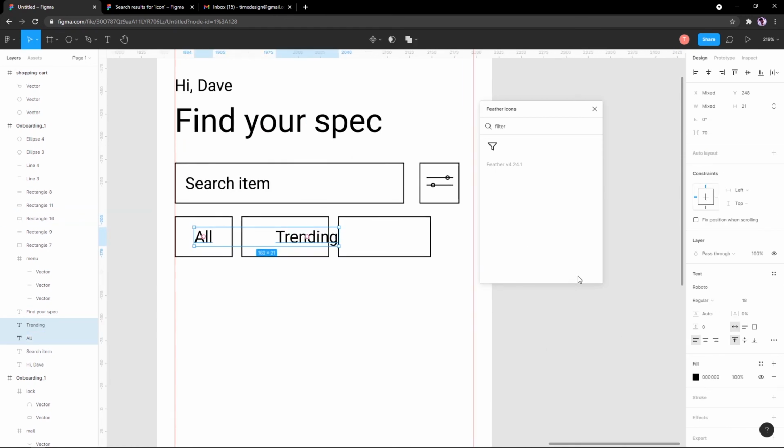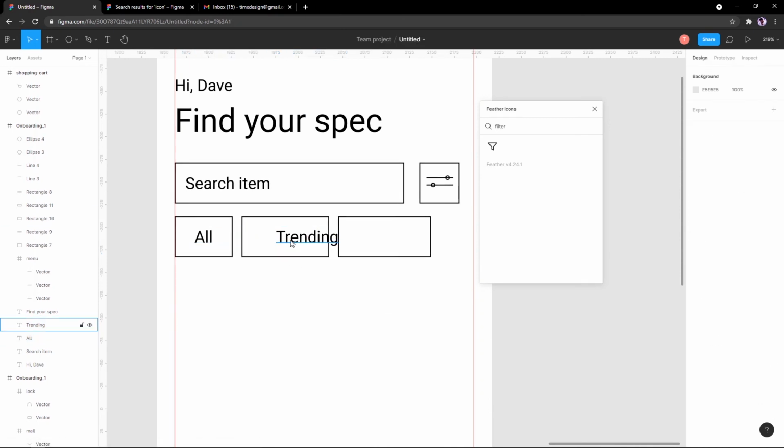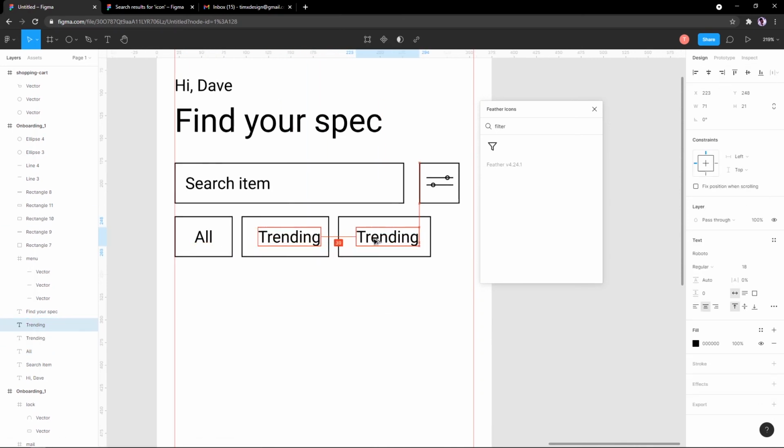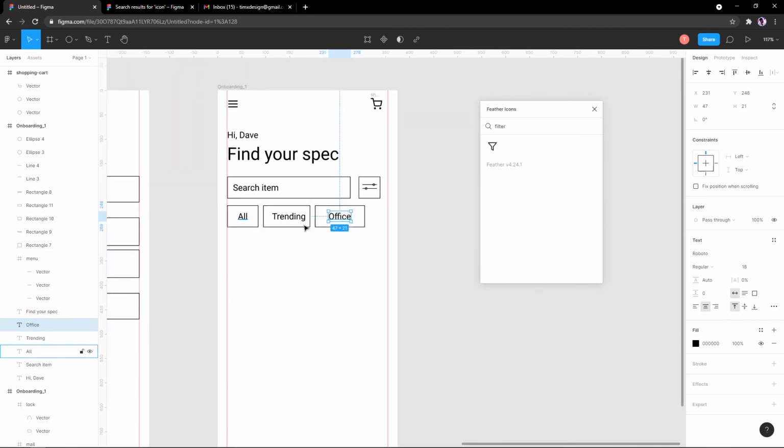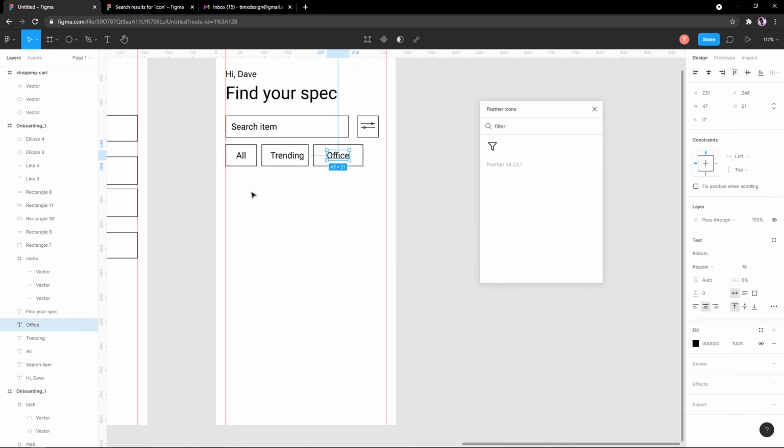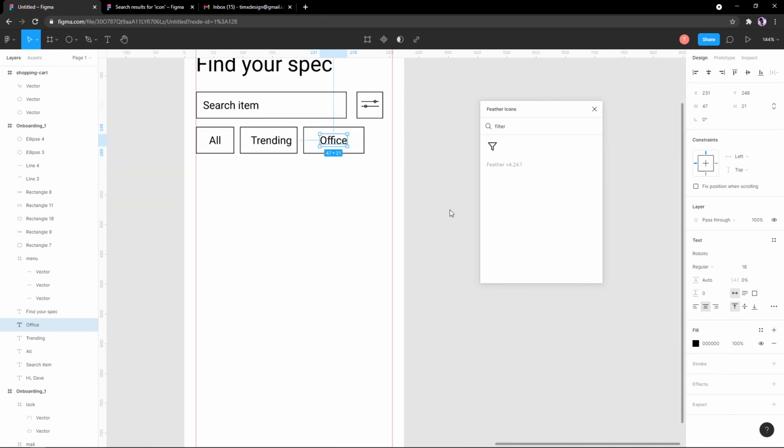Trending. Obviously you want it to be centrally aligned, so just do that. Whenever I duplicate again, trending item. So I want something like office. It's interior, it's furniture, so office can be a category. This will help us filter through the products we are looking for.